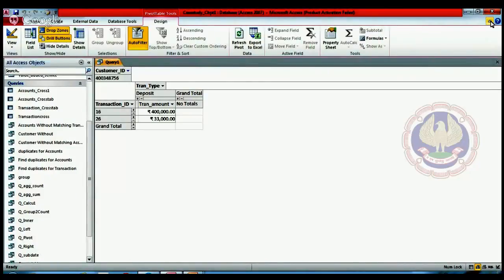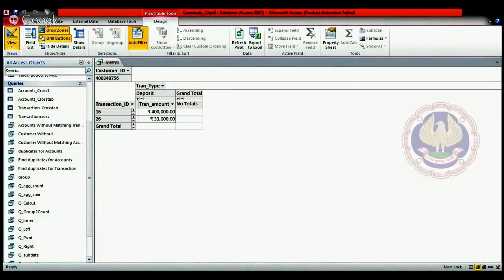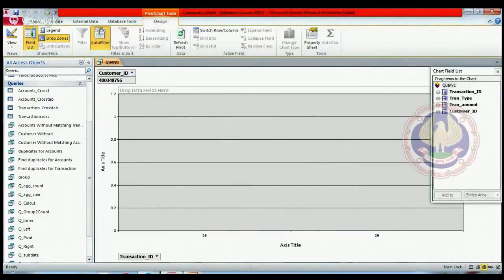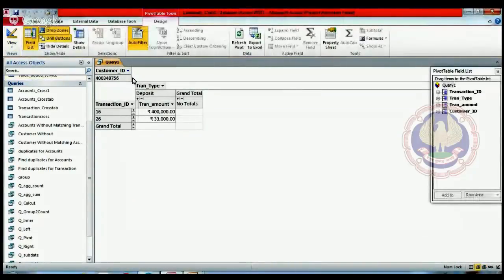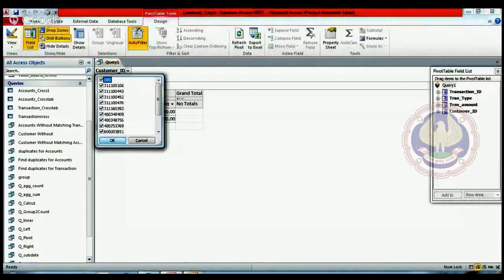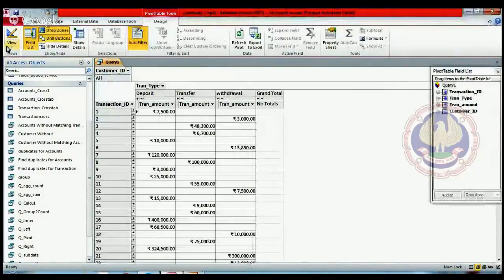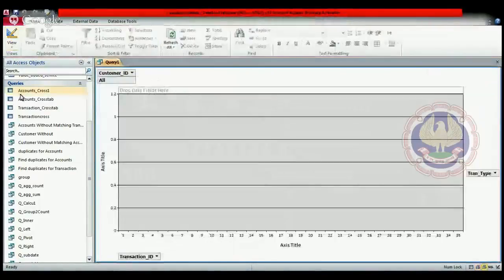Now from the pivot table, what we can build is also the pivot chart. The pivot chart is actually a tool which is graphical, and the graphical analysis of data is very easy to be seen. Different chart formats are used for data analysis. Now if I go to the pivot chart from here. Okay, this is again having drop areas. Now, one sec, I'll just take you to my pivot table since I had taken only one here. I'll just take all. So I want to see for all. Now I move on to the pivot chart.